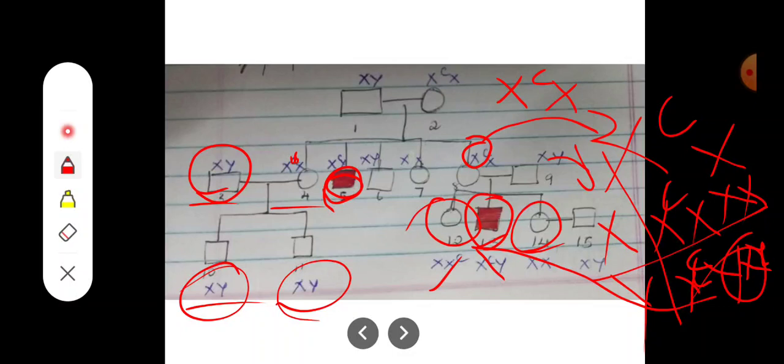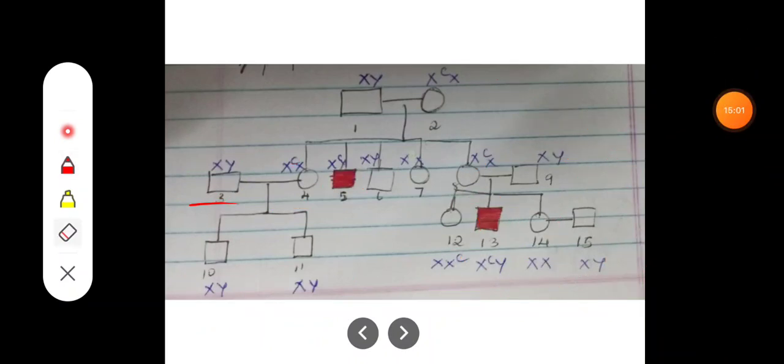But you can see it here, if it is a female child, one will be a carrier and the other person will be a normal female. So here this person is a carrier and this one is a normal female child. Understood, children? So this is how we have to find the genotype of the given individual in the first or second generation or in the parental generation. So this is how we have to find out.